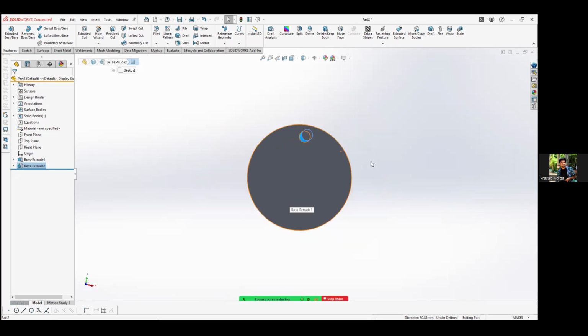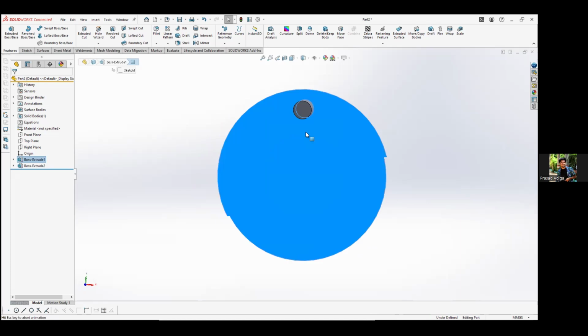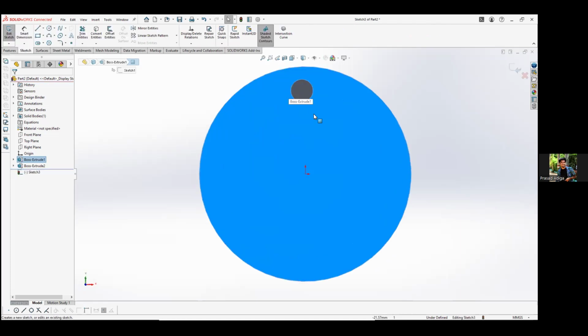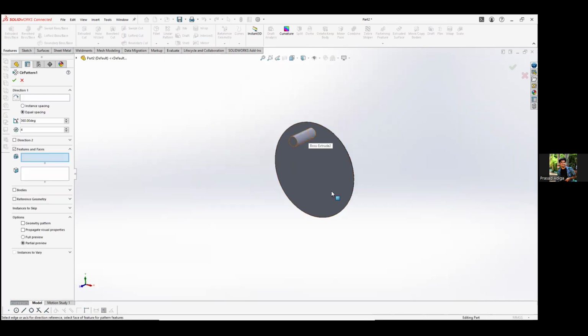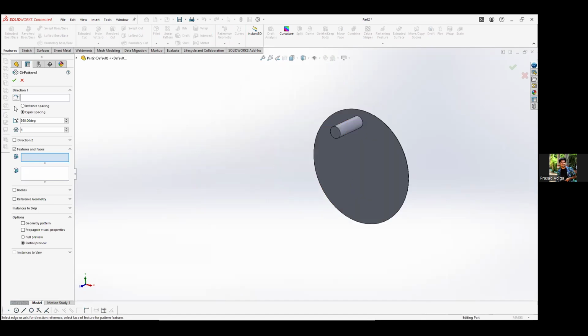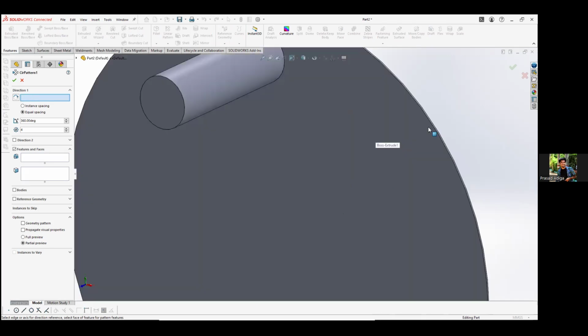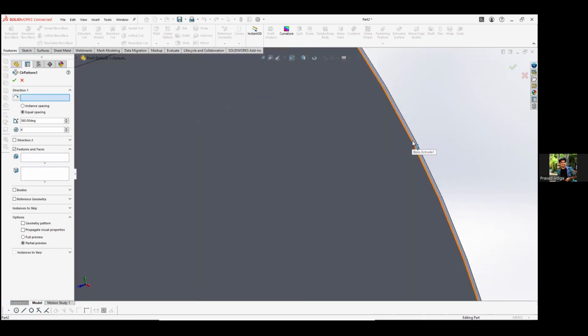So if you go to sketch, give the dimensions again, like 360 by 12, draw another circle, give the dimension 360 by 12, draw another dimension. It's time consuming, right? So what you can do is use a circular pattern to create this particular feature around this body. What you need to do is give the direction: in this option, you need to select an axis or a circular or cylindrical face.